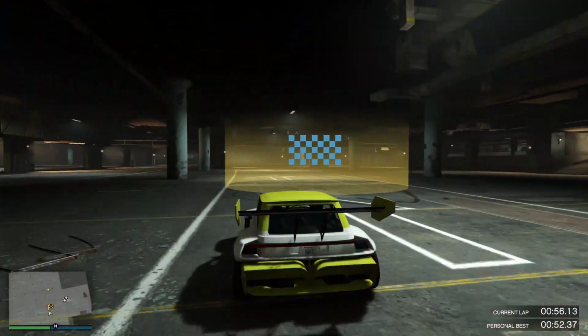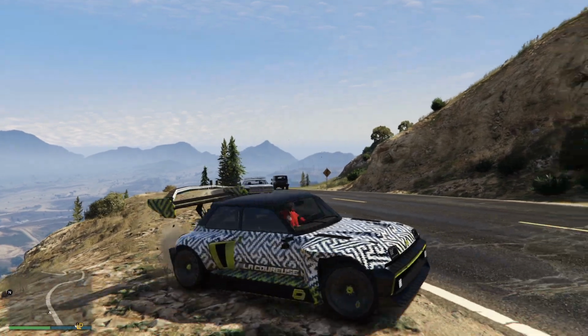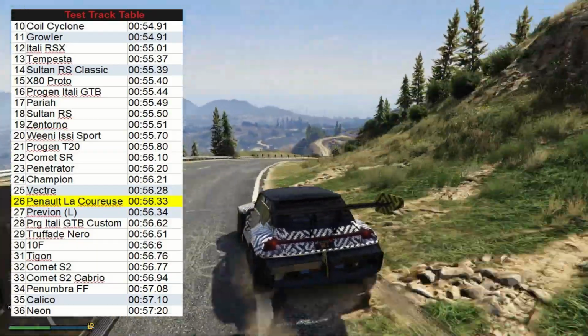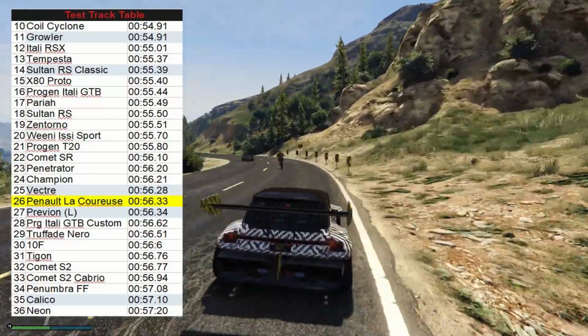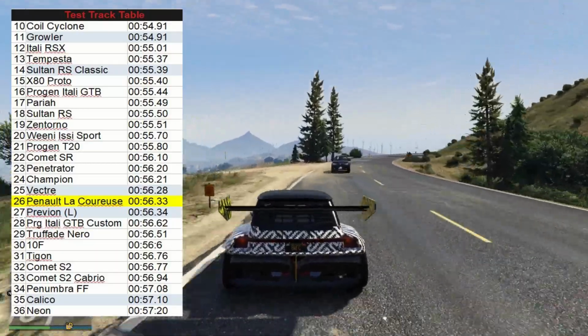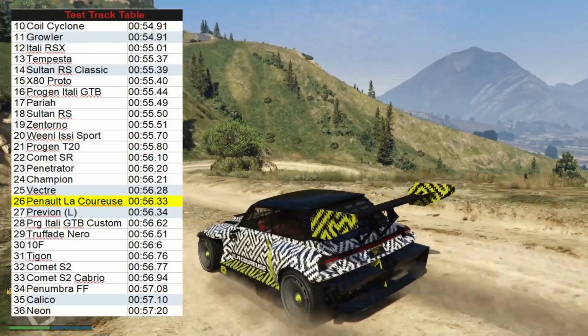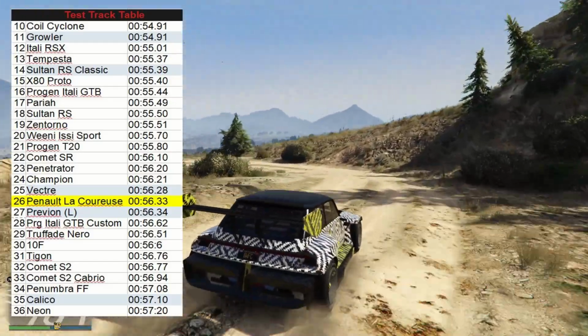You're 55, 56 seconds, that's good. That's 56.33 seconds. So that puts this wee beastie behind the Pariah and the Italy GTO RSX, probably by over a second. So in the sports class, at least on the racetrack, non-HSW, it's not as fast as them, but I imagine the HSW is going to be a hell of a different story. And it is faster than just about any other electric car, I think, that's not HSW, of course.